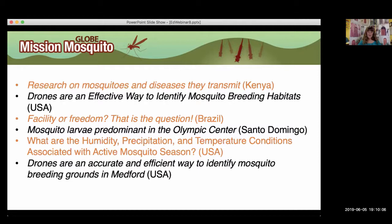And I'm just going to finish this up. An estimated 50 million dengue infections occur annually, and about 2.5 billion people live in regions with the potential risk of dengue transmission. And you will see that some of the research that's been done in Thailand is focusing specifically on the dengue virus. Next slide, please.